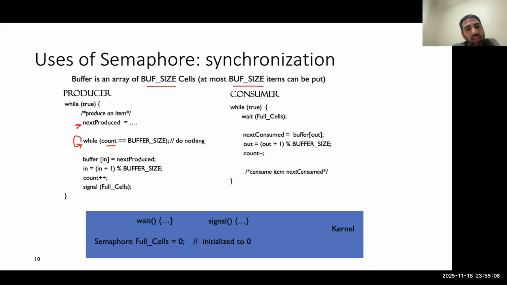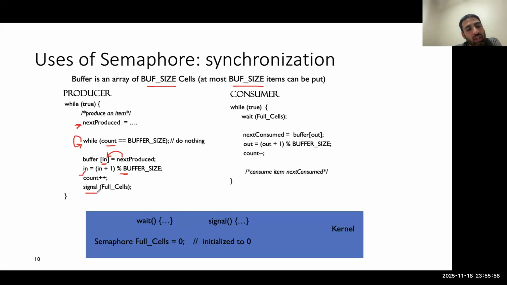But if count is not equal to buffer size, it places the newly produced item in the buffer at index n. If you remember from our previous example about producer and consumer, n is the index where you place the new element in the buffer, and out is the index from where the consumer picks an element from the buffer, right? So it places the element at index in, and then increments the index by 1, and takes a remainder with buffer size, because it is a circular buffer. So if, let's say, you have 5 elements in the buffer, the index will be incremented from 0 to 1, 2, 3, and 4, and then from 4 it goes back to 0, and then 1, 2, 3, 4, 0, and so on. After that you increment the count.